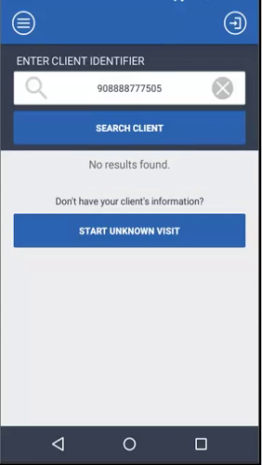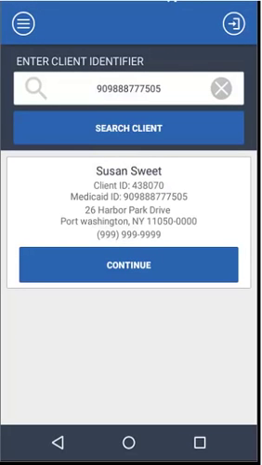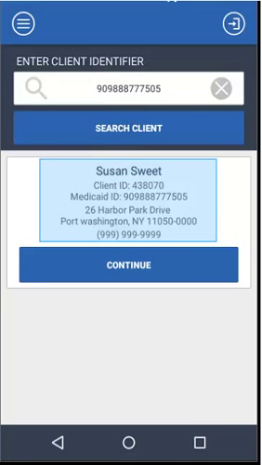Even if the Medicaid ID is not found, you can still call in and call out for the visit by starting an unknown visit. This will be covered a little later, after we review the known client call-in and call-out process. When the Medicaid ID entered does match to a client, client's name, ID, address, and phone number are displayed.